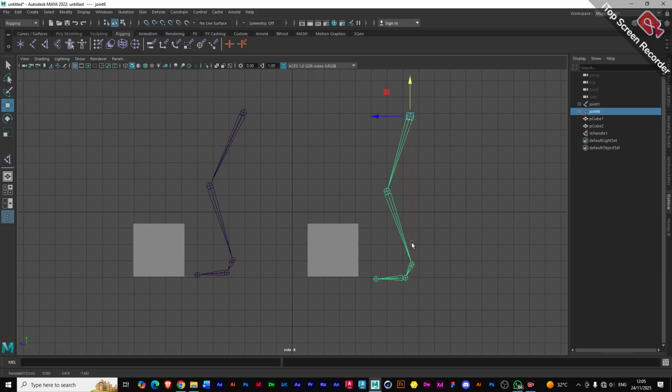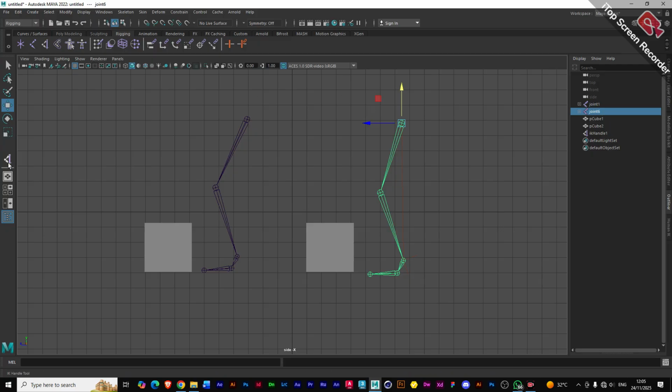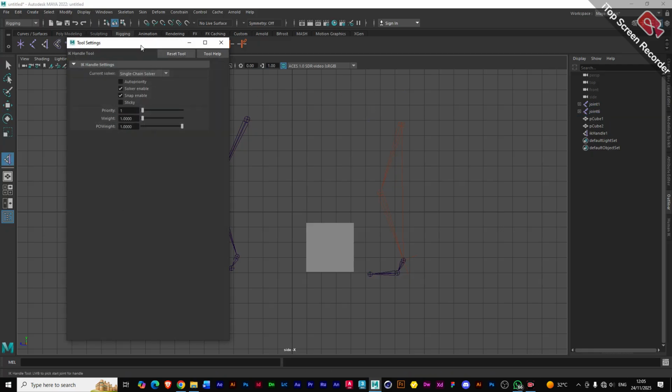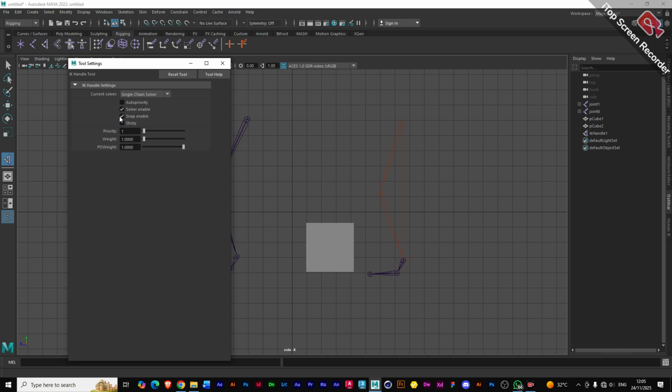So in this selection here, I want to see something. There's this thing that says snap enable and sticky, right? Snap enable and sticky are quite important here.